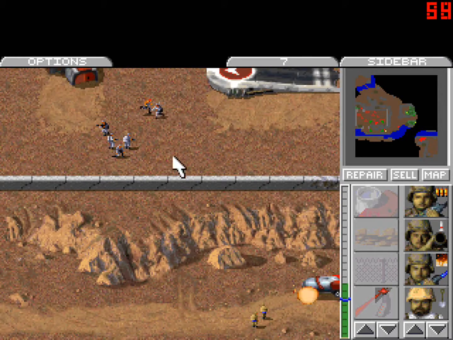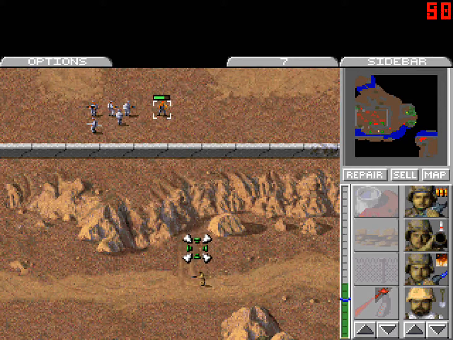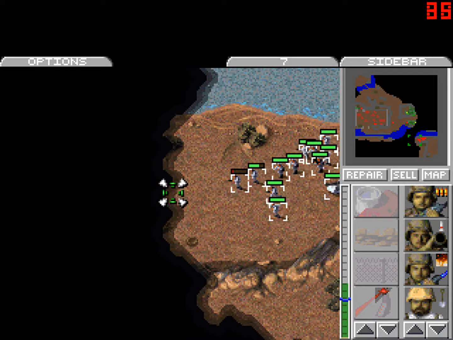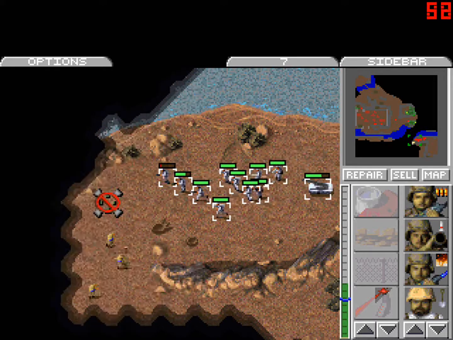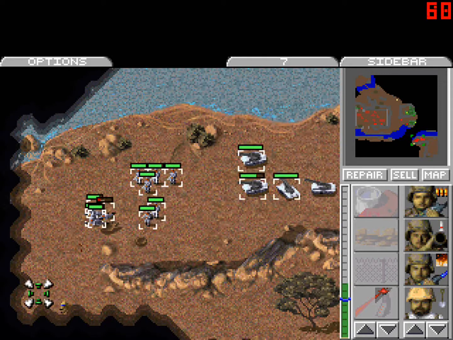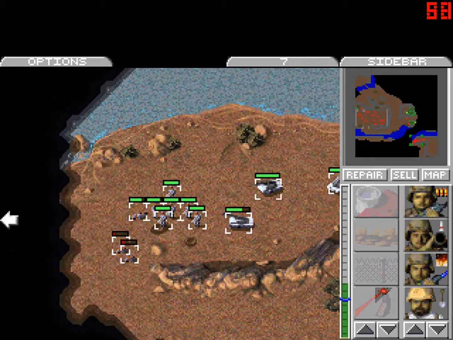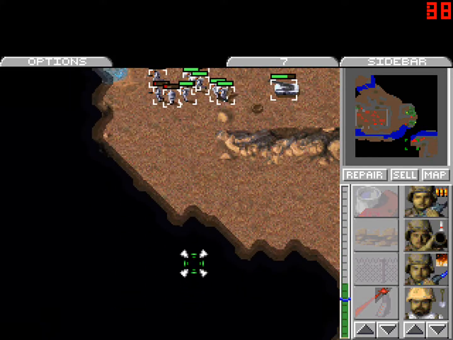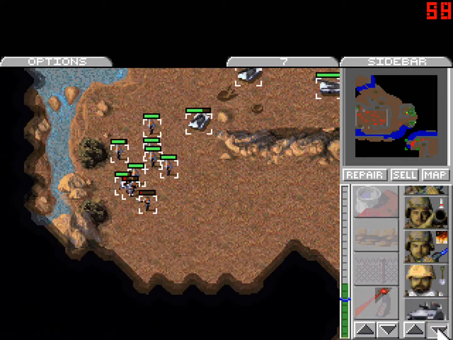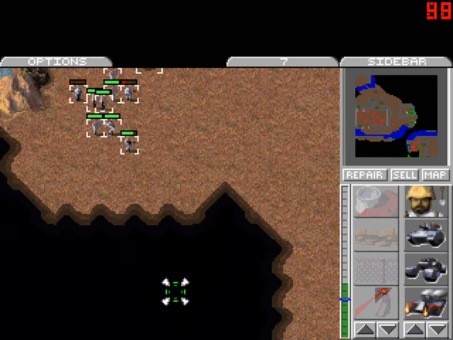Lost. That was fun. Got all of them. Let's get these guys to kill all the stuff over here, because I'll be tasked with doing that. Ooh! You have to watch your artillery, because they're quite menacing to yourself. By the way, stealth tank. I have access to it finally.